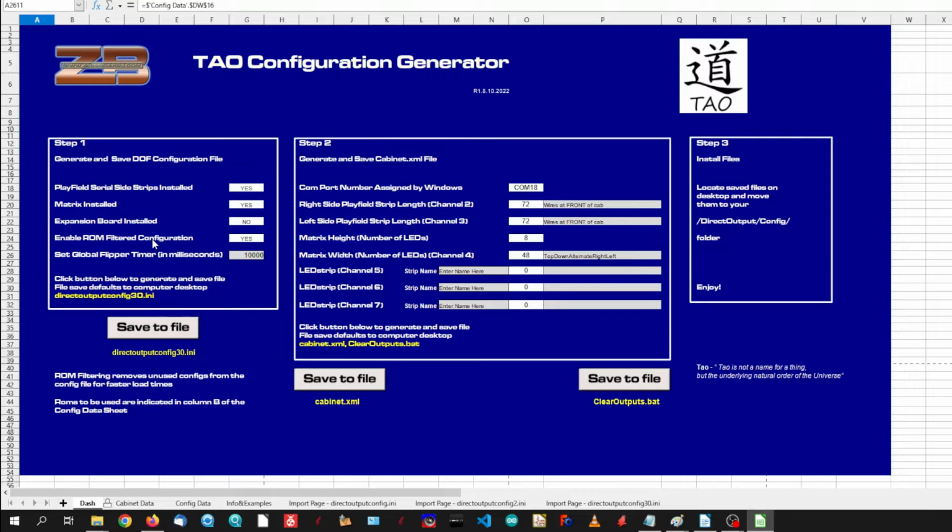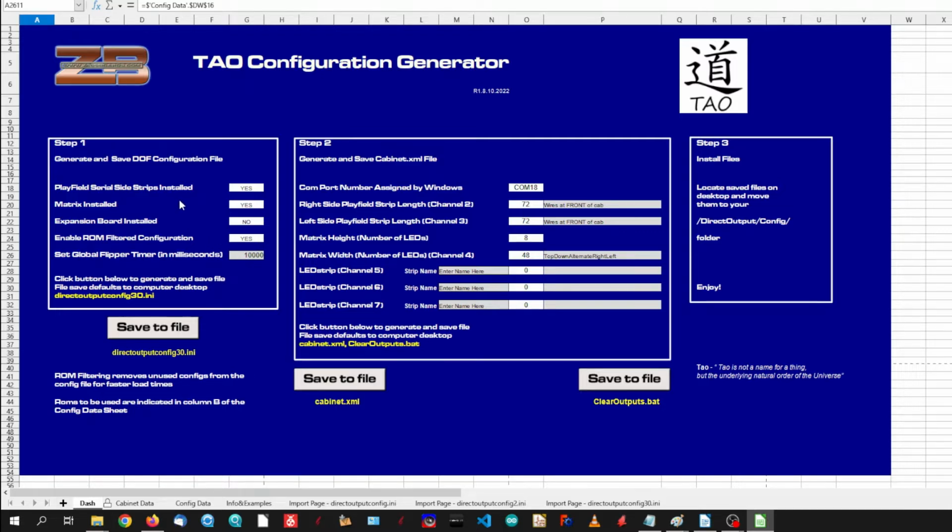Remember, that's the configuration utility that allows you to specify that you only want to use the ROMs that apply to the tables that you have installed in your cabinet, or whether you want to generate the full boat INI file of all the ROMs that are available, and whether or not you want to set a global flipper timer setting to limit how long your flippers can be held on in the case that you trap a ball or something like that and you don't want to burn out your solenoids.